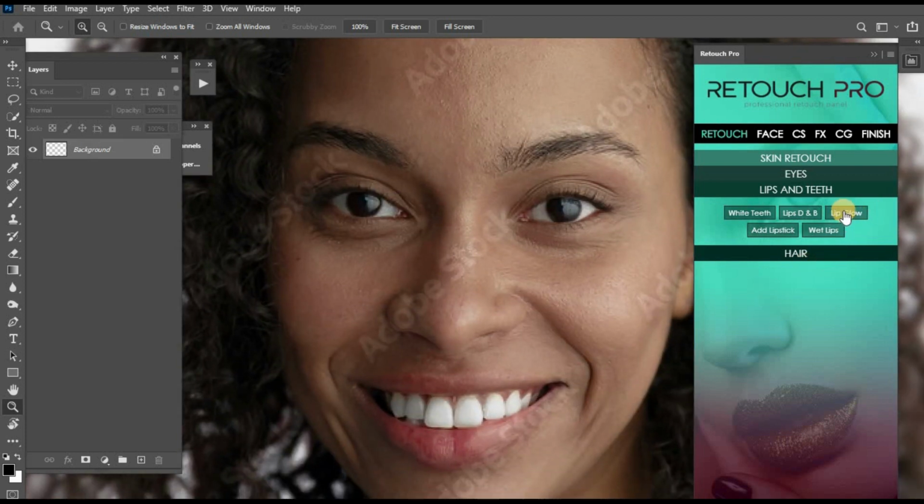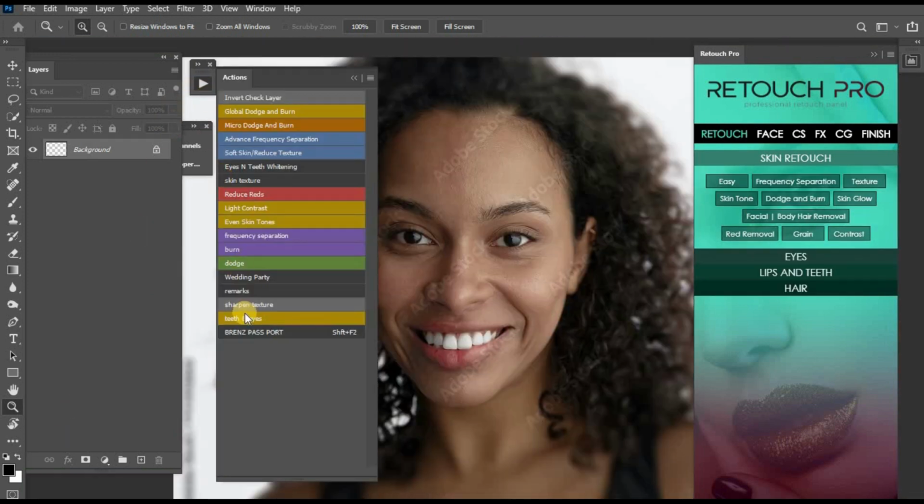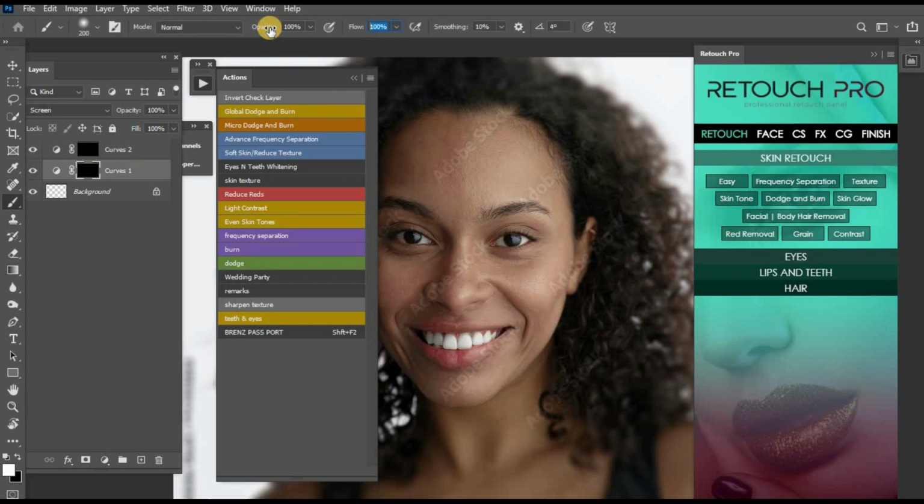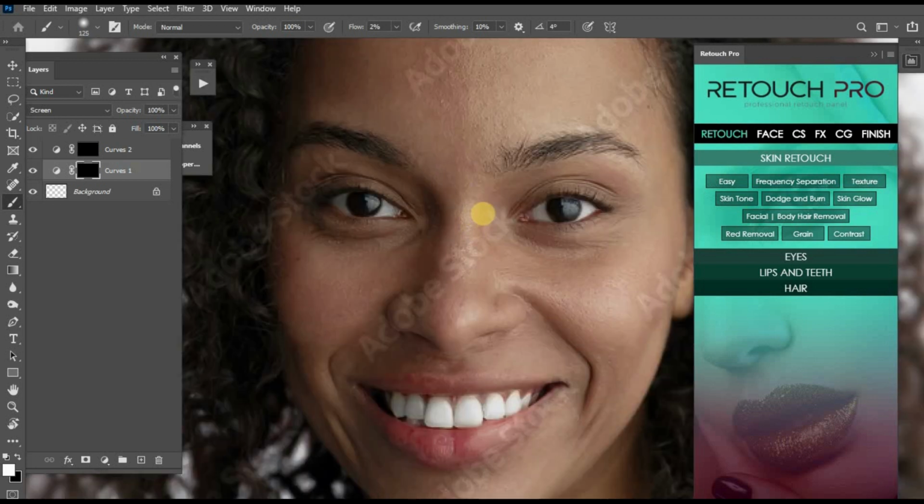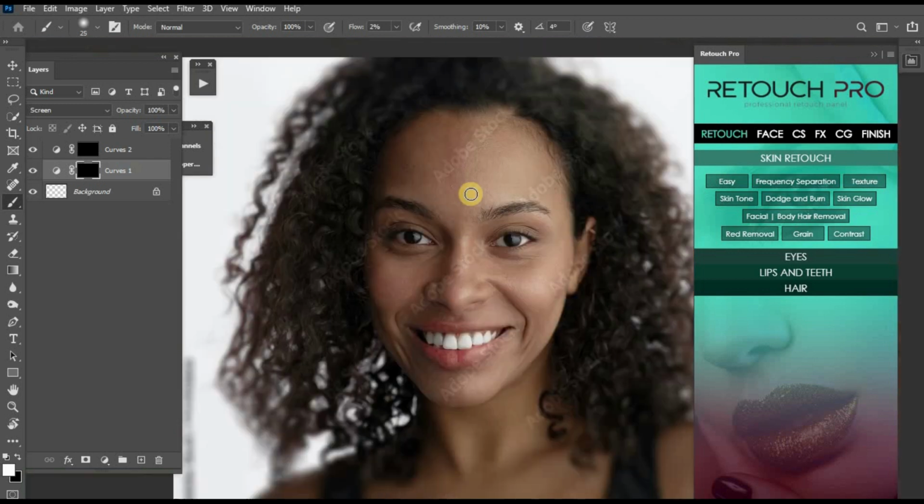And then I'll create my dodge and burn actions, and then I'll put my flow to 2. Definitely what I'm gonna do is dodge and burn the image to bring in that feel of midtones, highlights and shadows. Remember what we had at first, it was having less of that contrast, and then you can see I'm dodging the midtones plus the highlights. As you can see, I'm trying to create some emphasis on the midtones and the highlights, so I'll be fine thereafter.